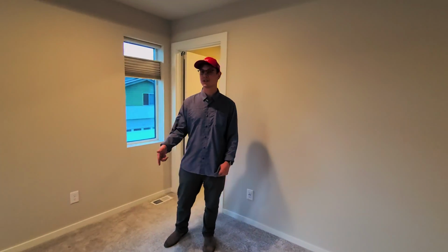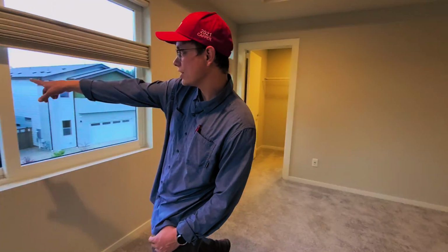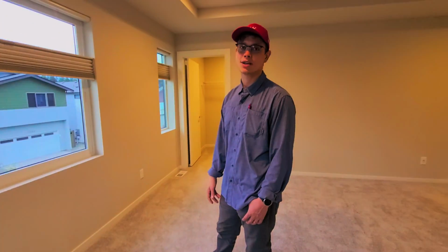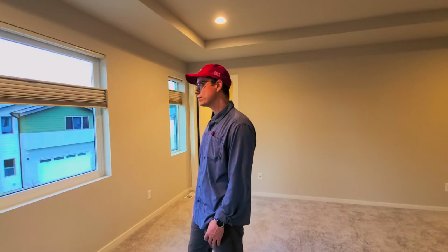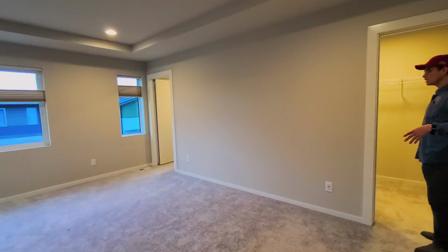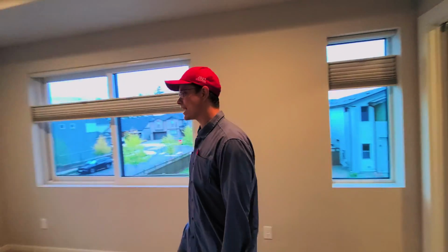In fact, the closest park to this house is just 100 yards down the road, which you can almost see from the primary bedroom. It's just on the other side of this home, right behind us. There's a big playground there with a pea patch, a soccer field, and some community open space. Cool. Double walk-in closets on the primary. Yeah, I see that. You've got a closet for 2 people, so you don't have to fight over the closet space, which is nice.